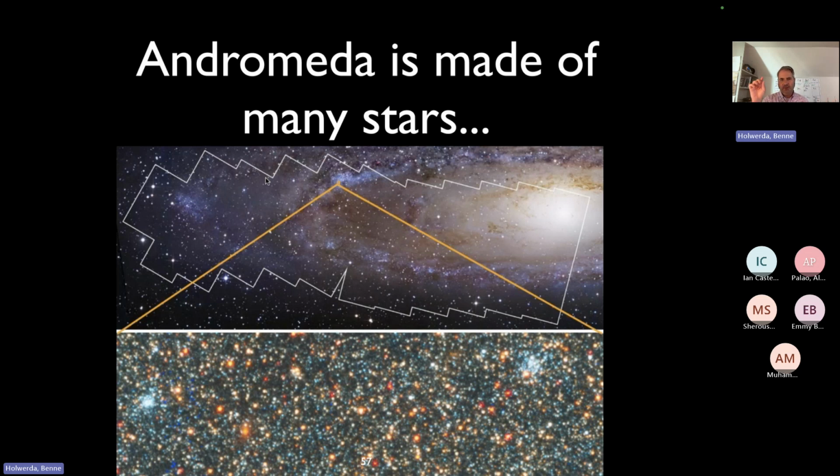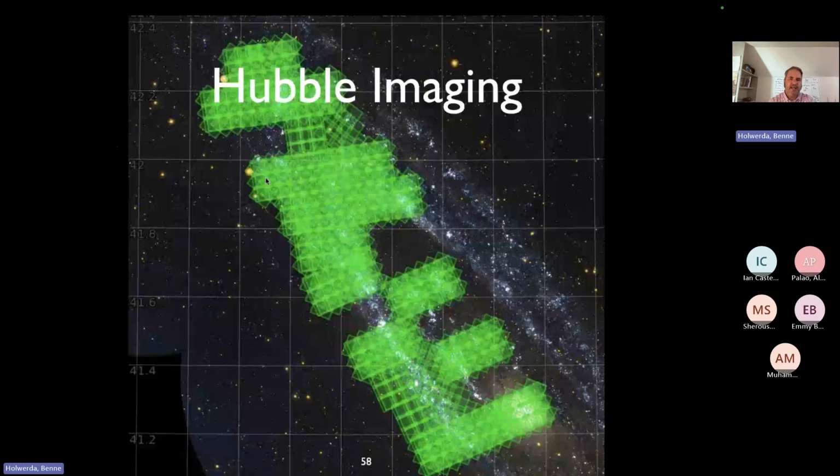Like these are all, you can see that it has a weird shape, right? This is not because it's not a single snapshot. It is carefully tiled pictures with Hubble, just 600 of them, I think. There's just one after the other and they all sort of overlap enough so that you can get the whole thing as one giant mosaic. And all of these little stars, every single component here, you can resolve the stellar population out.